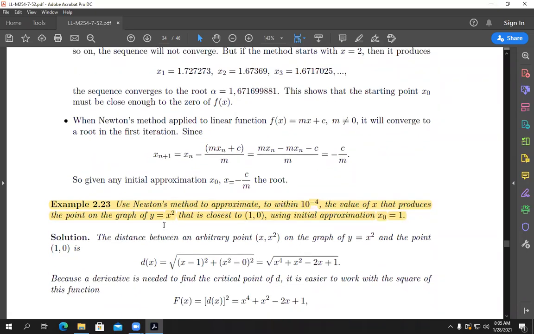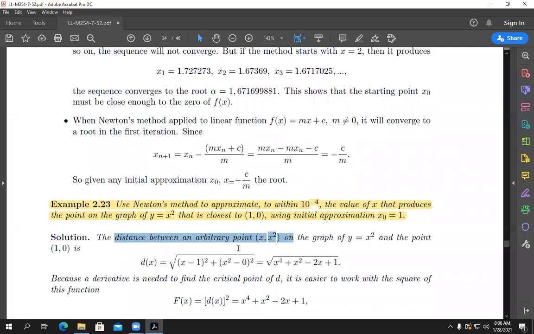And we say find the value of the point which is on the graph y equals x squared, which is close to (1, 0). The distance between the point on the graph and this point should be as small as possible, a minimum. If you remember what you did in the basic knowledge, we know the distance formula. Distance: this is a point on the graph, x and x squared. We have to find x here. And y, what is y? It is given by the teacher. So this is the point on the graph, and the point given by the teacher is (1, 0).